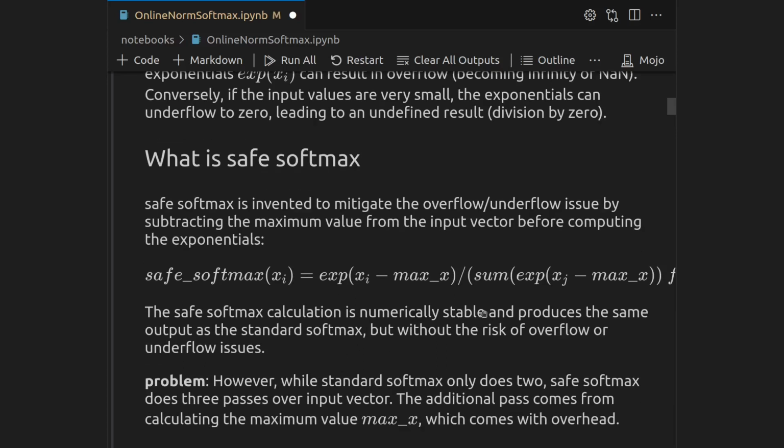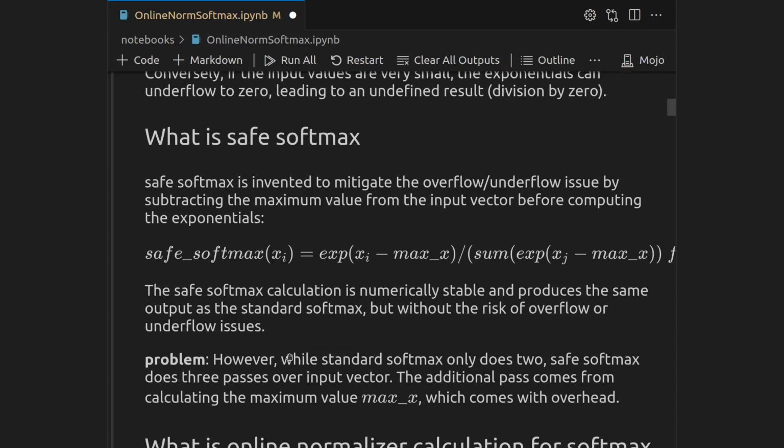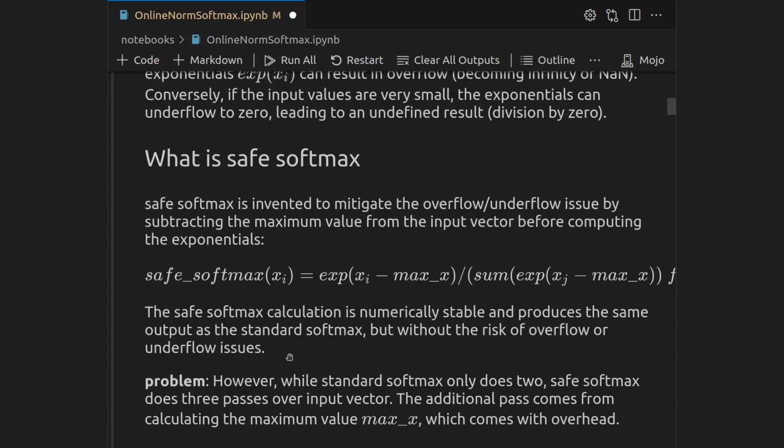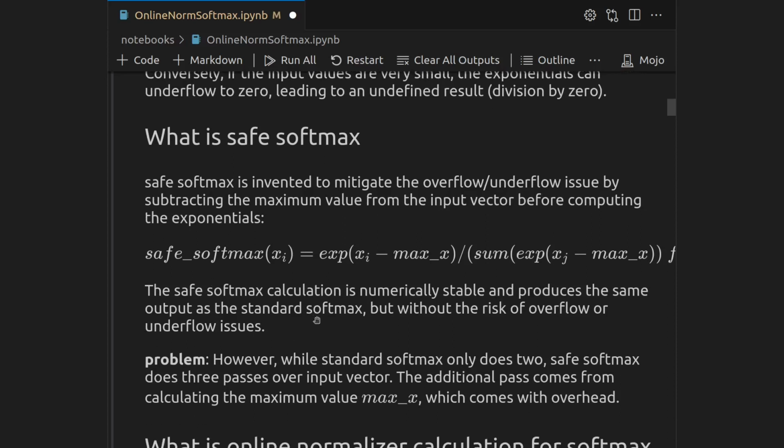It is numerically stable and produces the same output as the standard softmax, without any risks of overflow or underflow. However, nothing comes free. You can see that with the safe softmax, it actually has 3 passes instead of 2 over the input vector. The additional pass comes from calculating the maximum value from the input logits, and there's overhead.